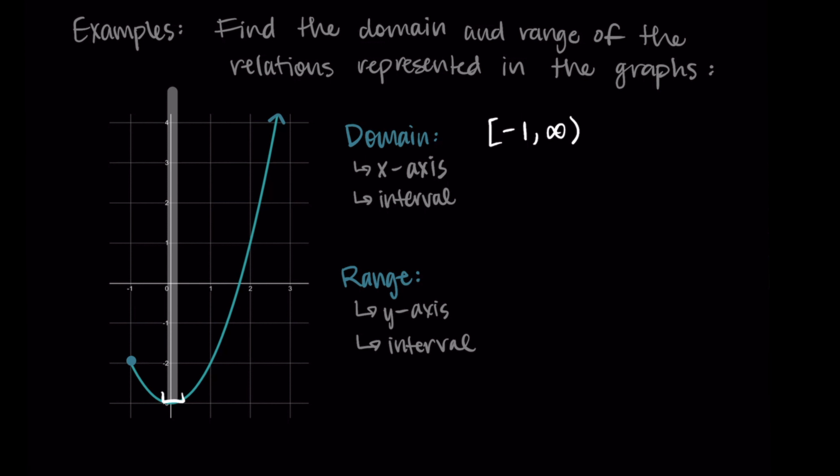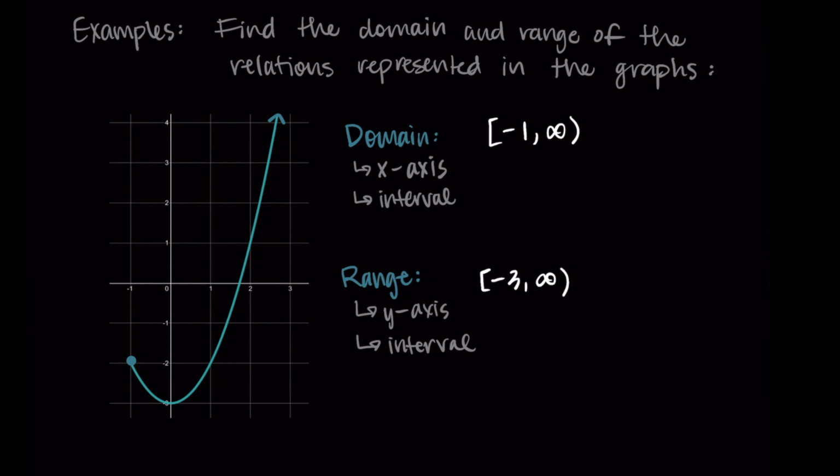So since the function continues on forever, going up, we're always going to have y values that correspond to inputs, and so our range is going on to infinity. So as an interval, we would write this as -3 with the bracket to infinity with the parenthesis. And there we go. Those are our domain and range.